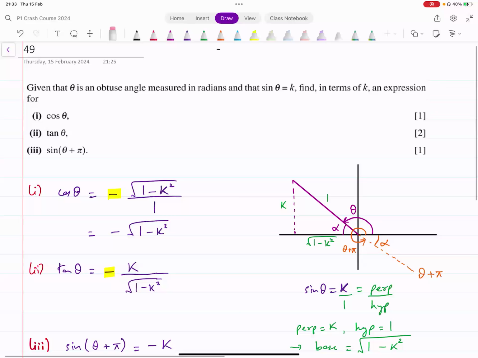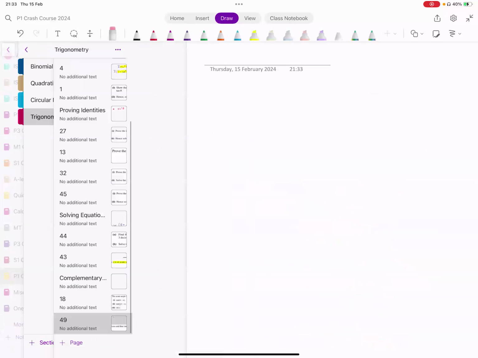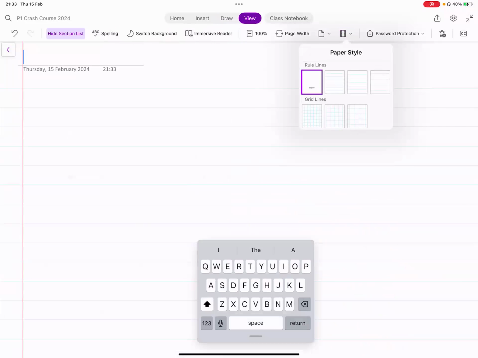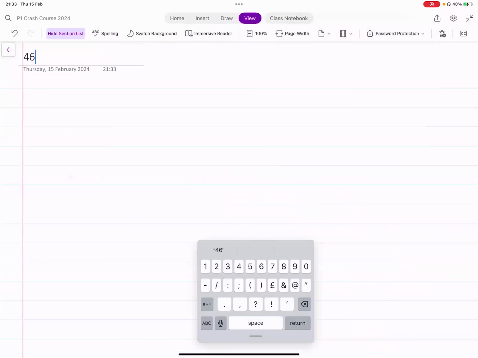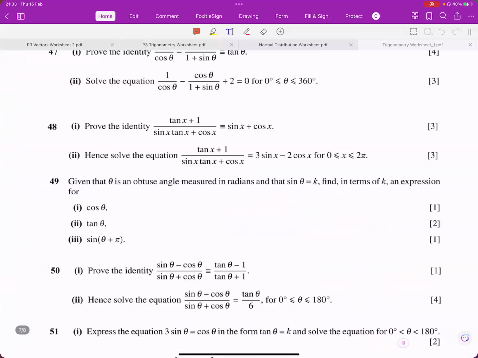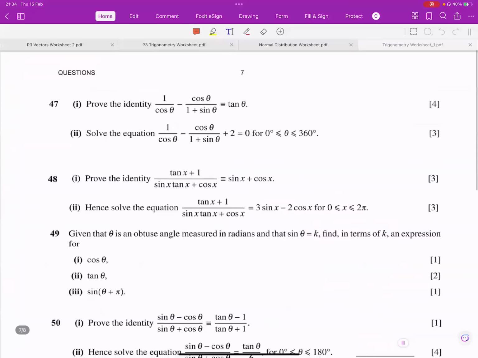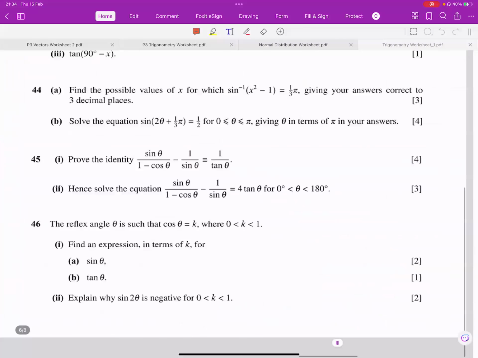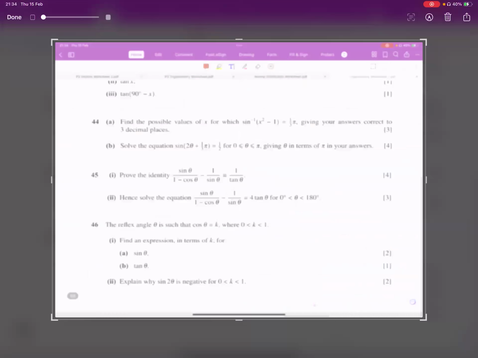All right. Any other question on this? No? All right. Let's do one last question. After this, you should be able to complete this whole worksheet now. Apart from the graph questions, we will be doing graphs on Monday now, inshallah.